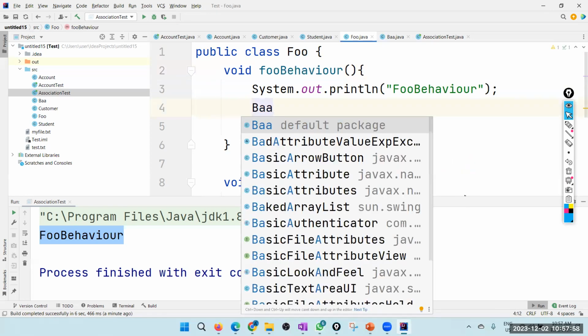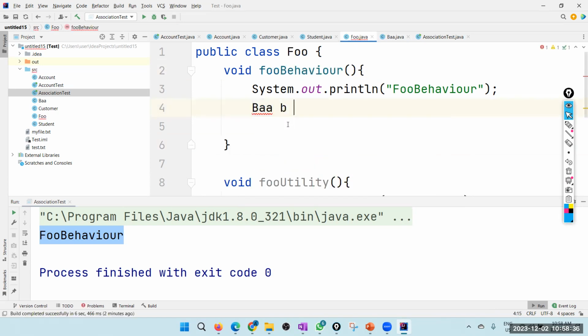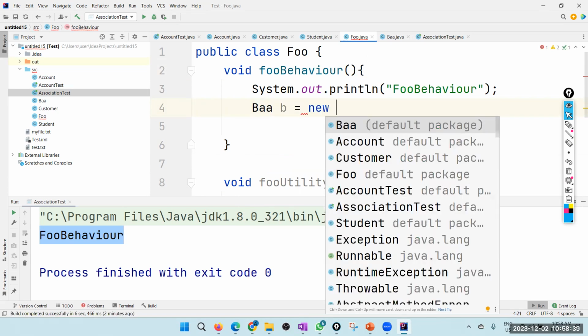Say bar. And the object chain call in structured programming, it's very easy. This method calls that method. So X method calls Y method calls Z method, and so on. But now this is more complicated because if you want to call a behavior, an instance method, first you need an object. So in a way, this is more complicated now, because you can't just have one method calling another method and so on. So therefore, in order to call the bar behavior, bar utility, first I need a bar object because this is an instance method. It's not a static method. So therefore, first I create a bar object, new bar, in the foo behavior method.